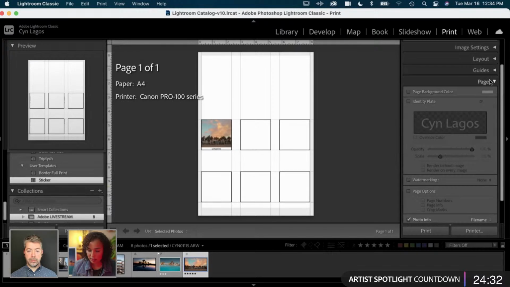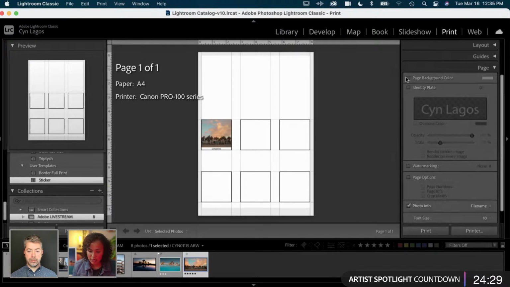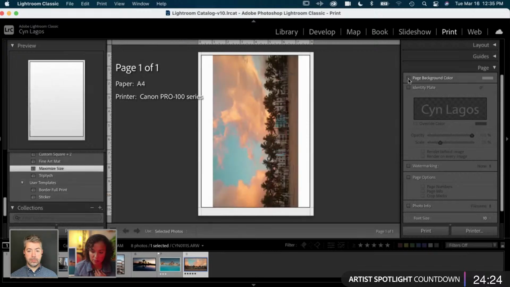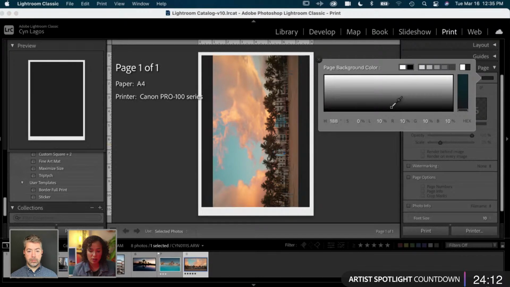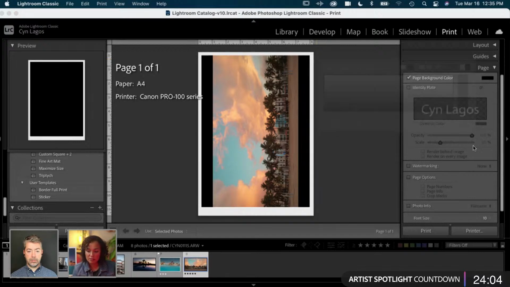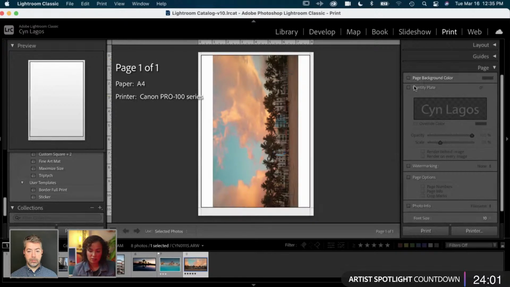So let's move on here to the page section. I want to talk about the page section. A lot of people think, well, why would I need it? The page backgrounds don't often change, so I tend to leave it as white. You could change that page background to create that same border section or the sort of dark room experience, but oftentimes I leave it untouched. I think it doesn't give me too many options as to the width of that border, so I leave it that way.